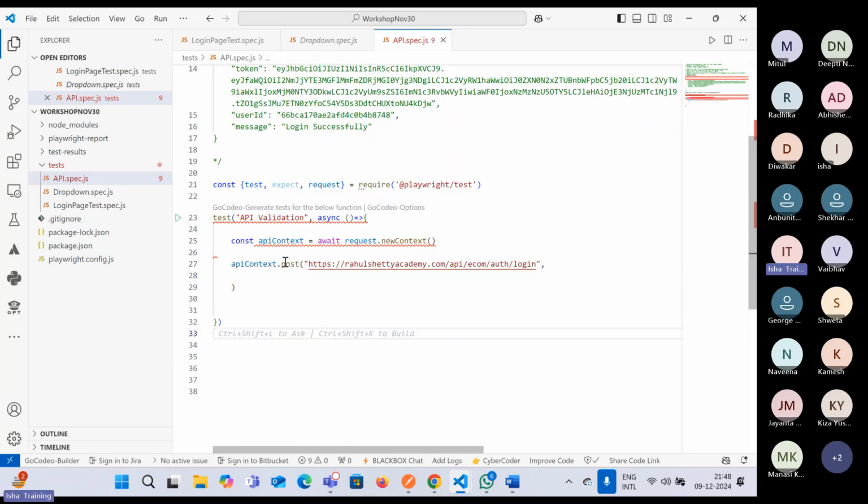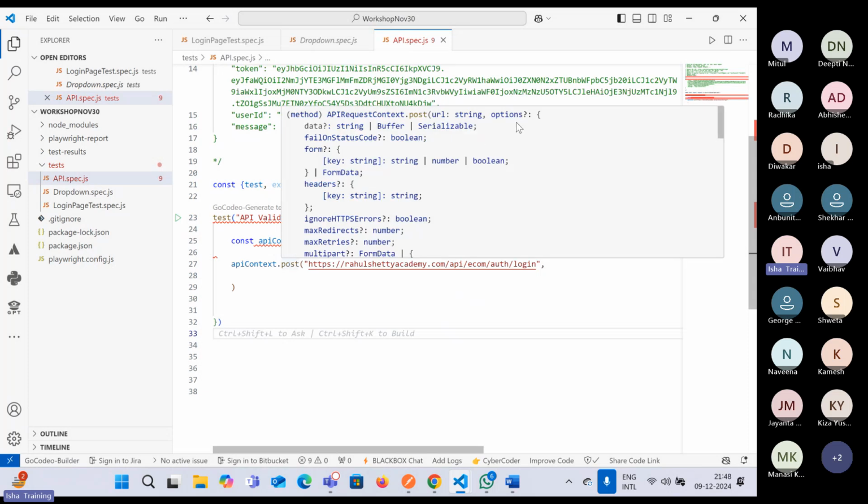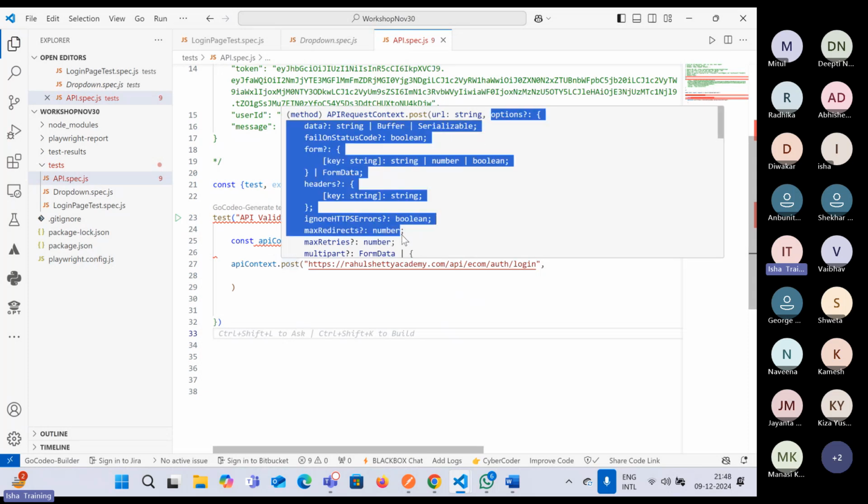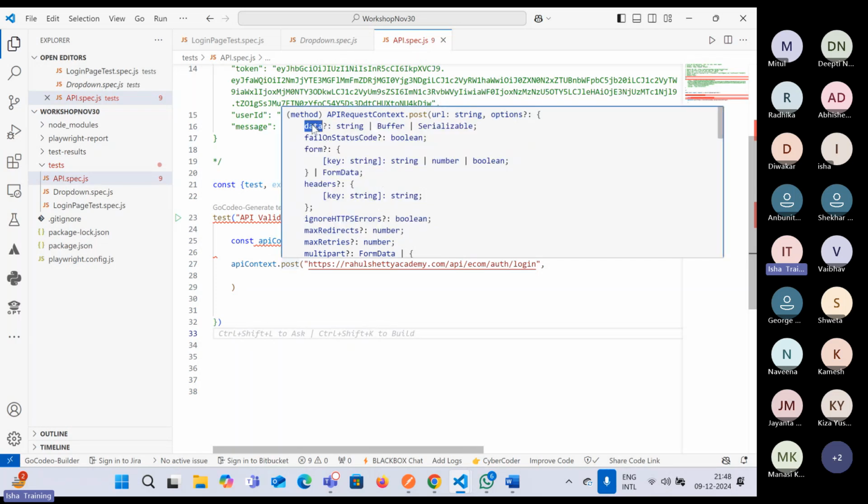Now, second, as part of post, it also accepts optional parameters. One is the body, which it names with the key data. That means whenever we have to provide any kind of payload, we provide it as the key data, and then whatever payload we are trying to provide as the value of data.